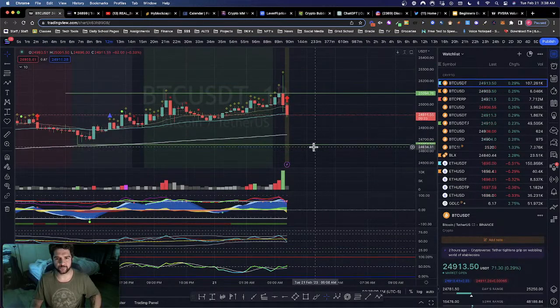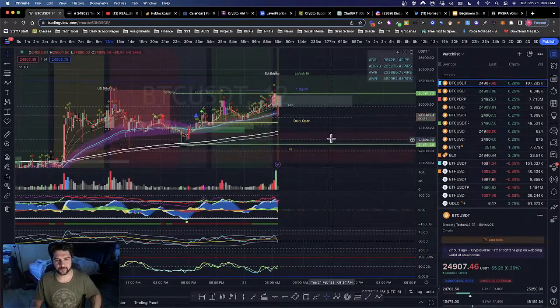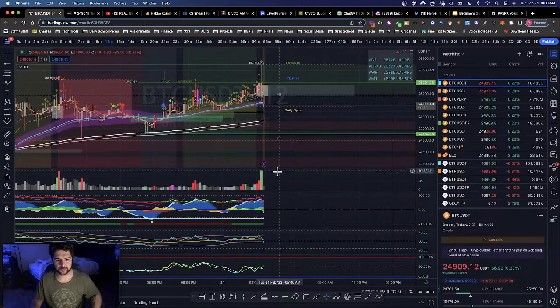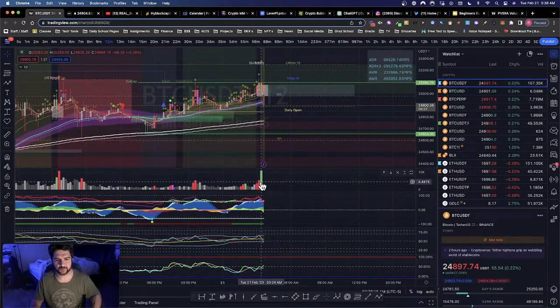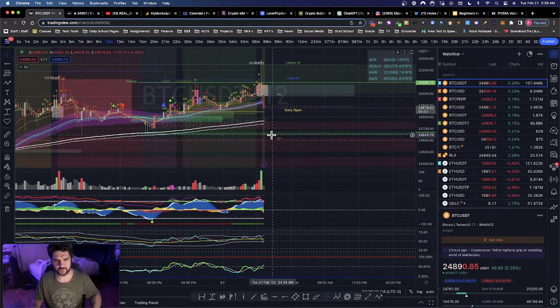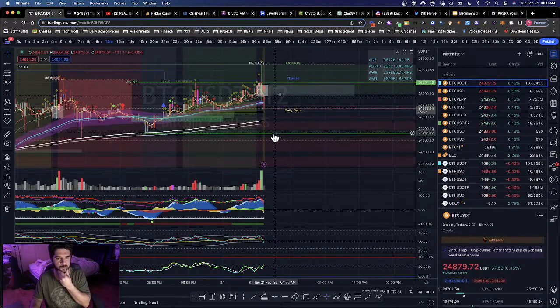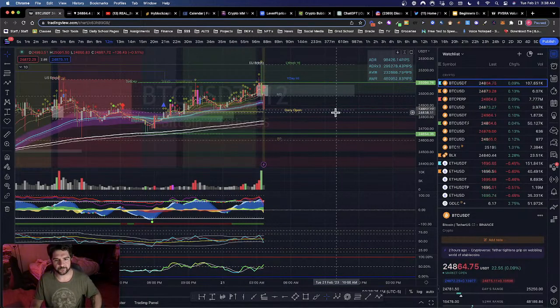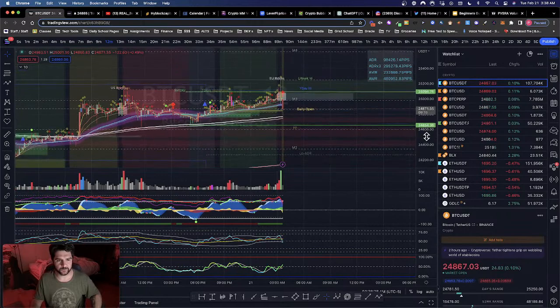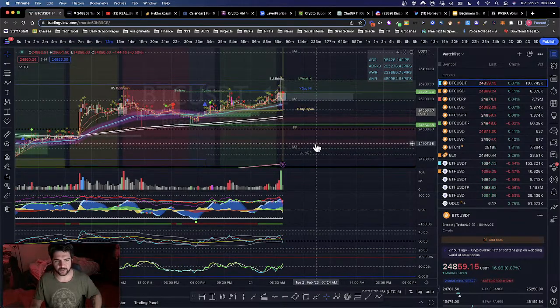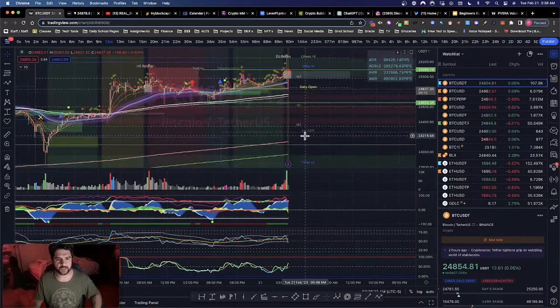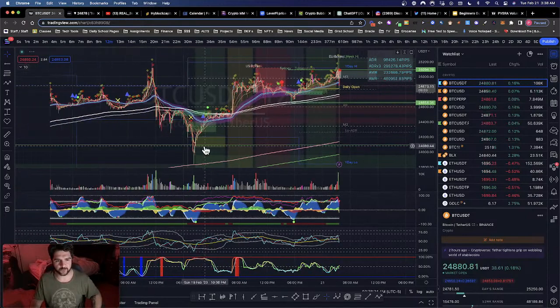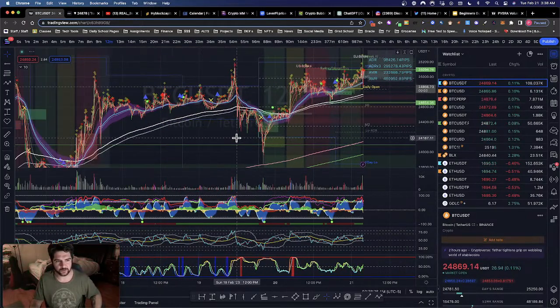Ooh, a little blood diamond on your 12-minute. Look at that big long though. Let's see if you hold. Now, the other strategy would be to take a long from the low of the day. That would be trade number 2. Although, look at all these longs down, all these shorts down here. You could take a long from the low of the week. That would be good as well.